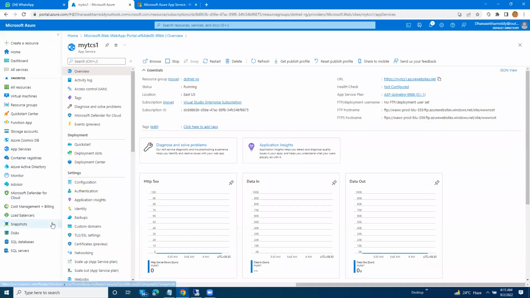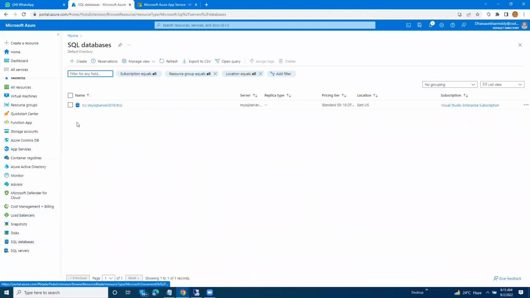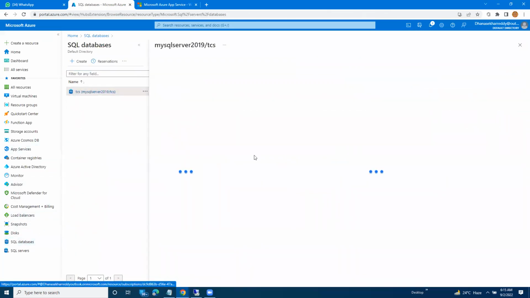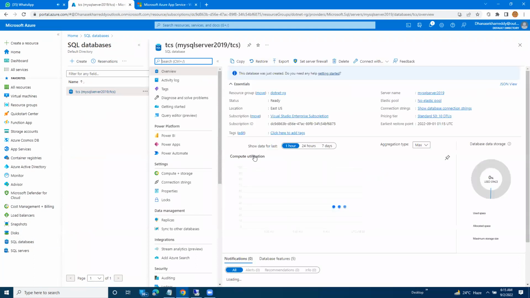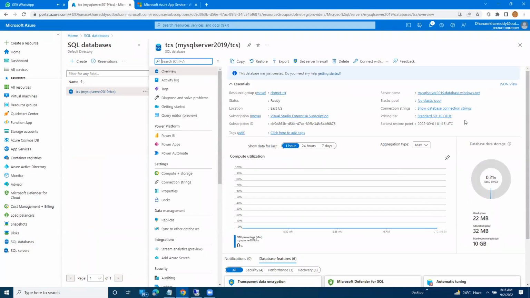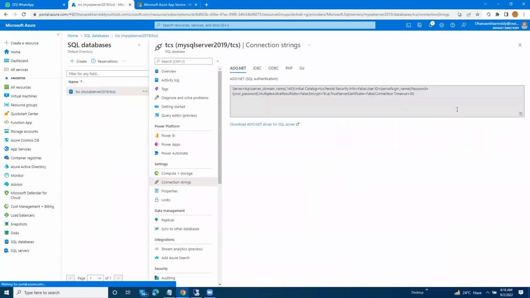Now navigate to SQL databases. So this is the TCS database. Here we have one option called connection strings. Just click on connection strings.